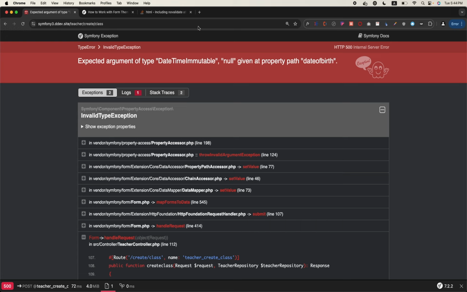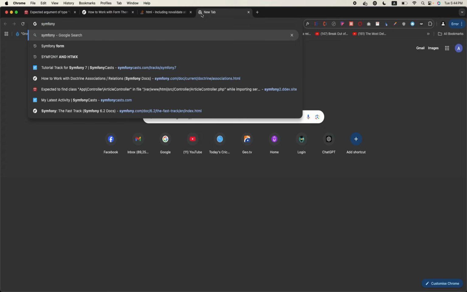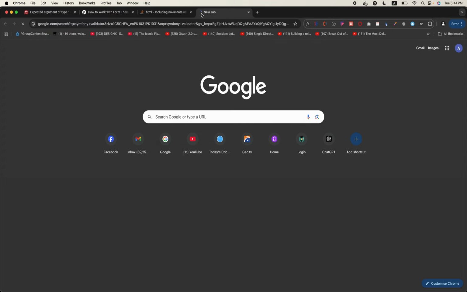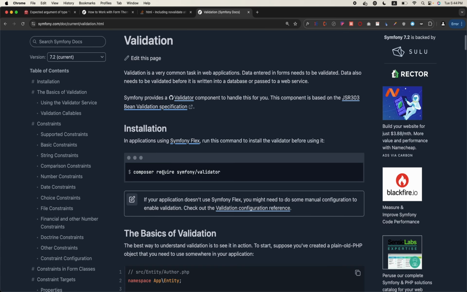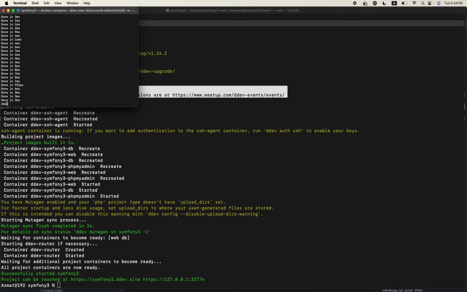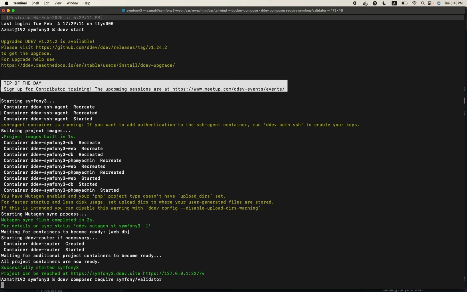Okay, one more thing. Now we need to have another, because for validation Symfony has a validator component. It's a very powerful system. Again, Symfony Validator, and we can quickly install it. So composer require symfony/validator.